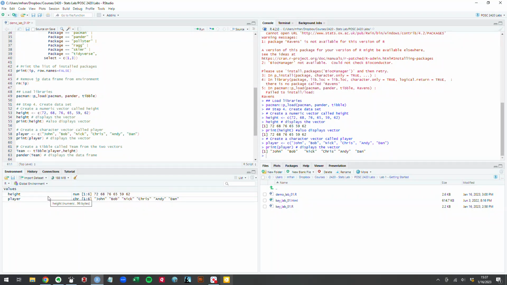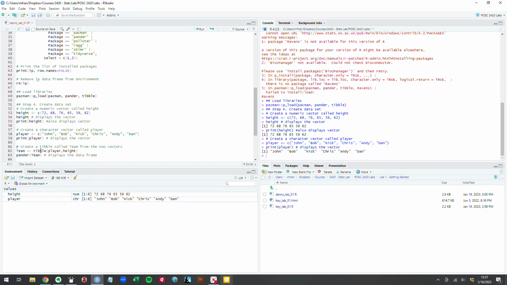What I want to do now is combine those into a single data set. And I'm assuming for these purposes that these are sorted in the same order, so that John is 72 inches tall and Bob is 68 inches tall, Nick is 76, etc. So the kind of data set I'm going to create is called a tibble.